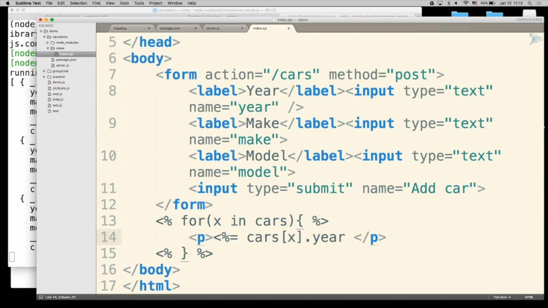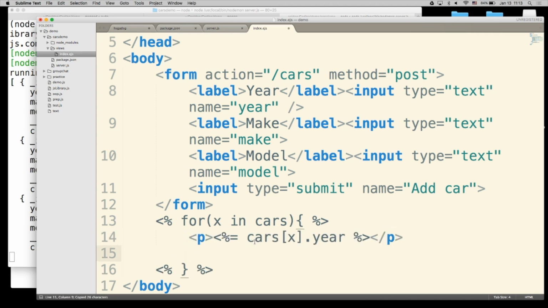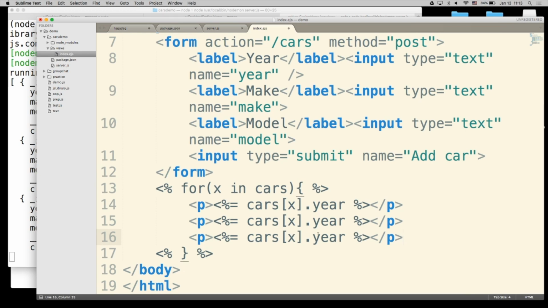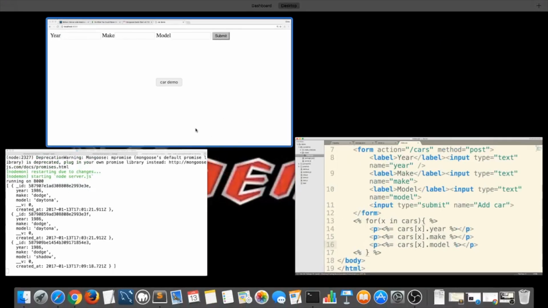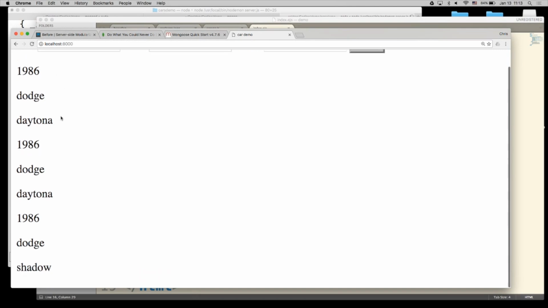Copy that again. Change this to make. Change this to model. And hopefully now, there they are. So that is displaying it.